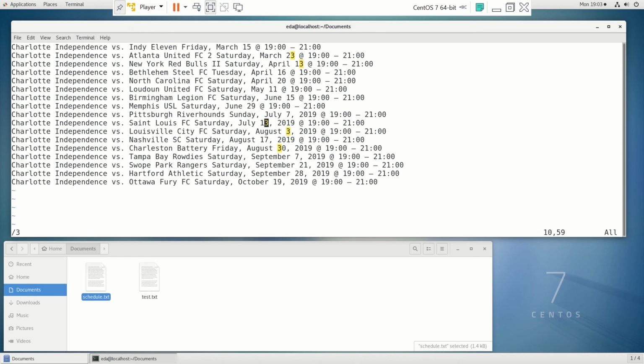All right, so that's pretty much it. You can see that Vim is very, very useful. It's not that hard once you start using it, and these are just the simple tasks to get you started. There's many more commands it can do.